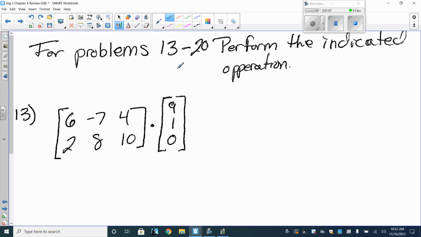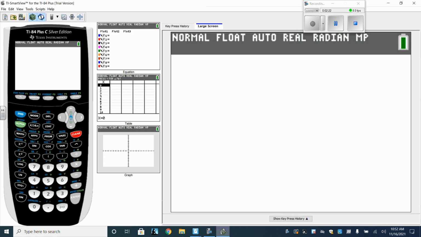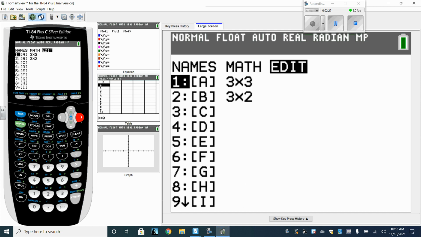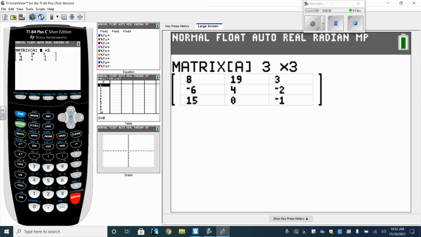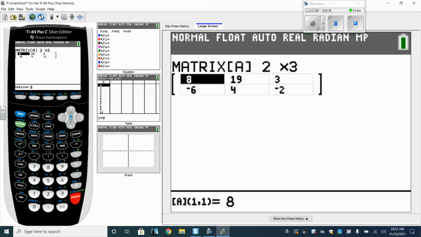Questions on 13, 14, 15, or 16? One of those that y'all want to look at. Yeah, we can plug all these into the calculator. So if we look at 13, we can define this as A times B. So when we pull up the graphing calculator, we can go second matrix over to edit and edit matrix A. Now the first matrix we have is A, 2 by 3. So we have this matrix here.